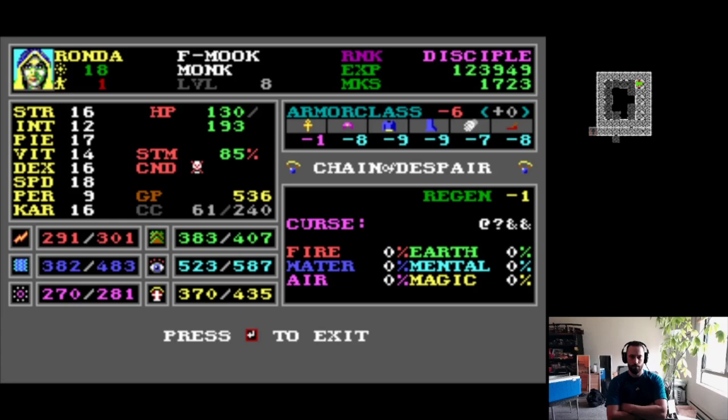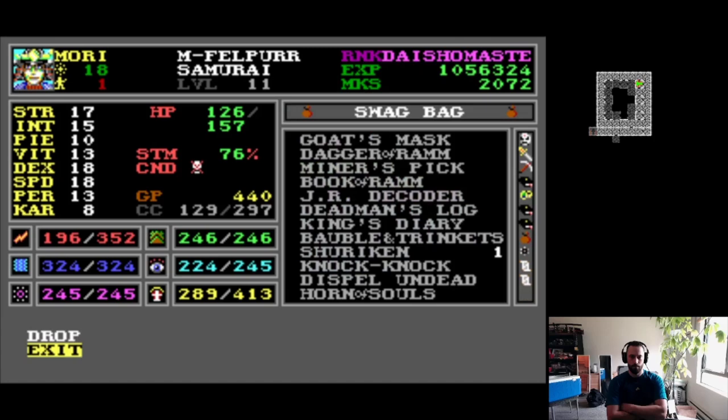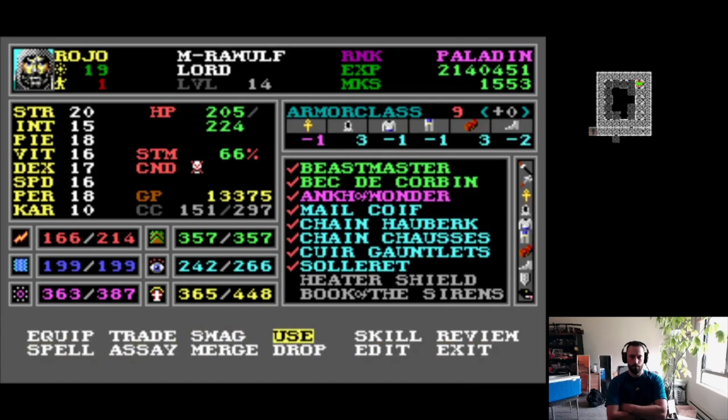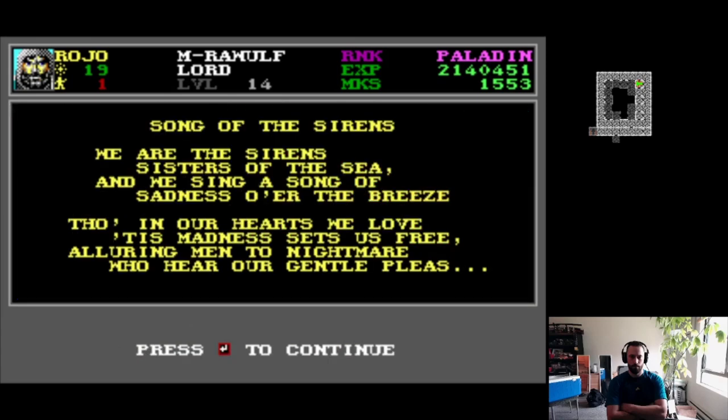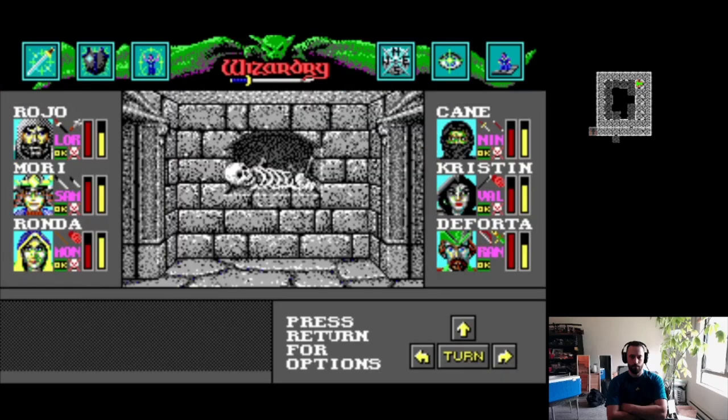I gotta check a thing here, ladies and gentlemen. Cosmic Tear, please show me Tomb of the Dead. Okay, so it is a guaranteed thing, Chain of Despair. So it's just a piece of crap. Book of Sirens. Oh, till madness makes us free. I see.